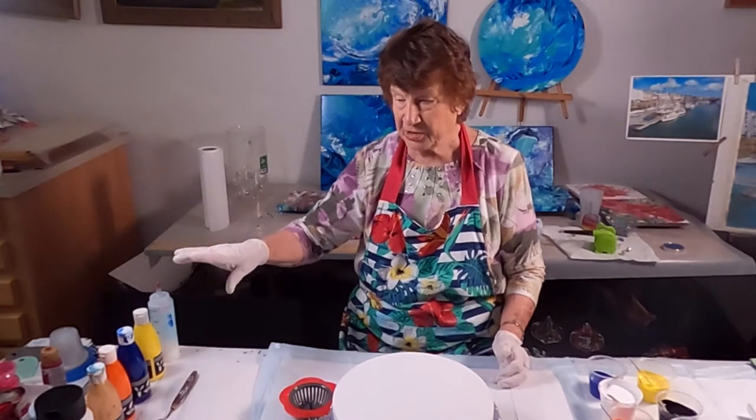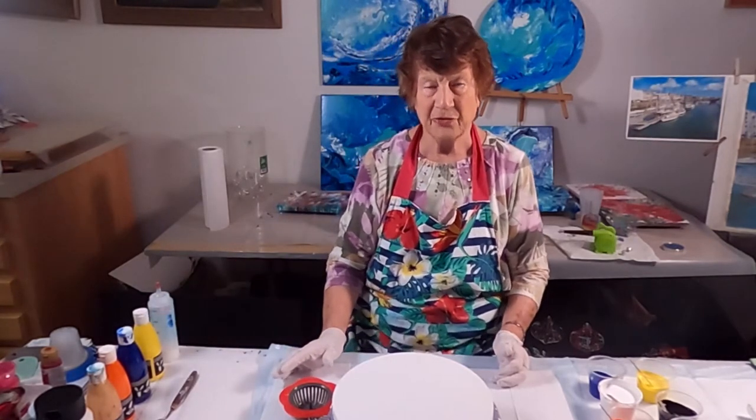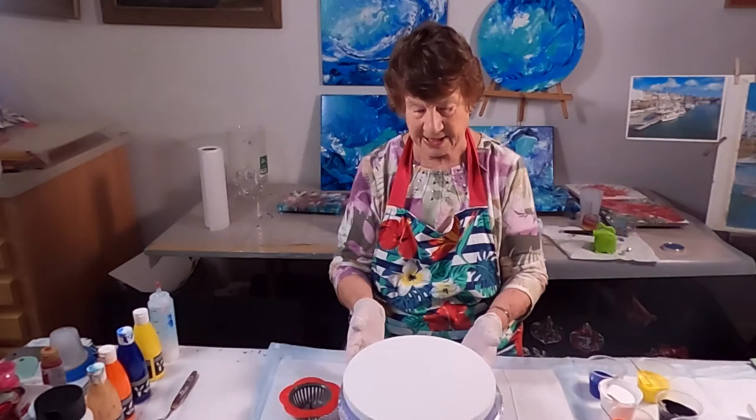Most of these, four of these, are pre-mixed and you don't have to use any pouring medium, and my pouring medium is Liquitex.